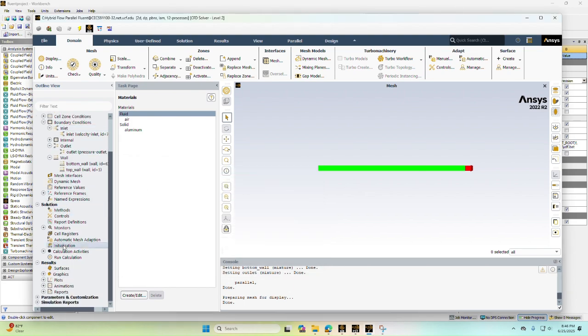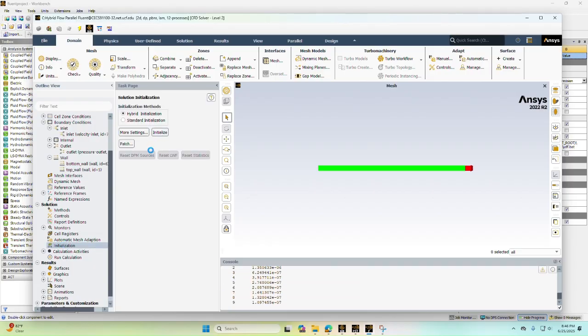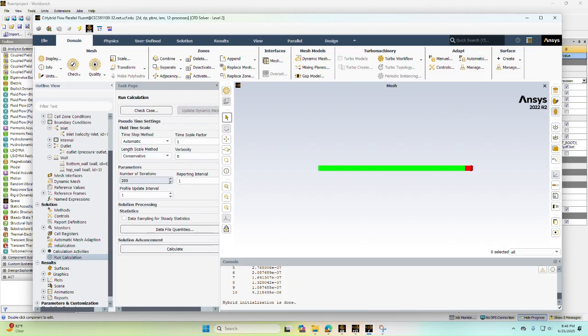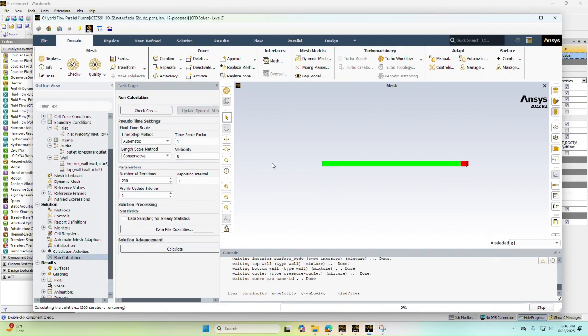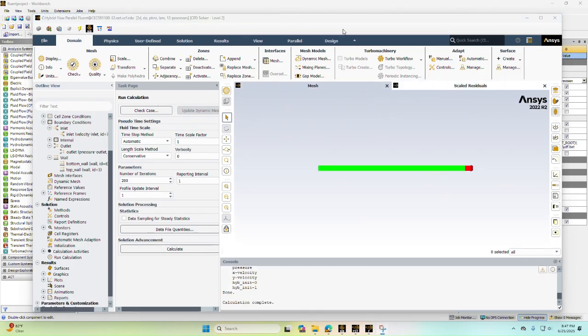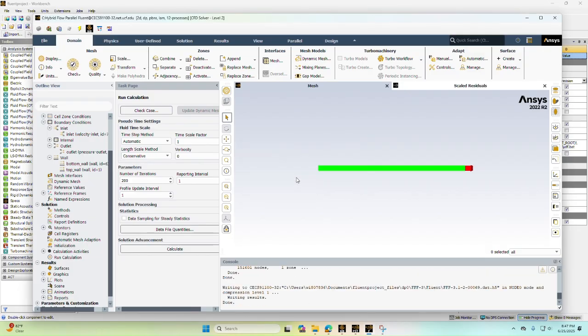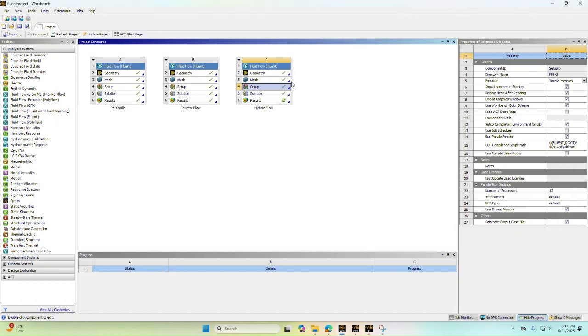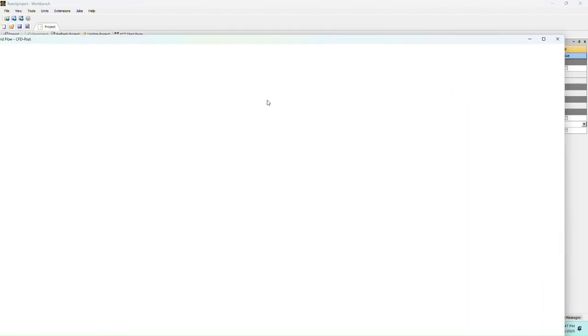So just gonna initialize, boom, and run the calculation, 200 iterations, and calculate. So give this some time. Alright, calculation complete. Exit this. See what our results are.